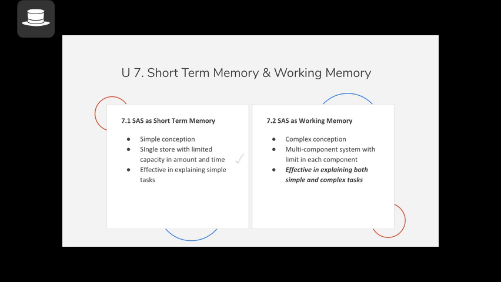For that reason, Baddeley and Hitch developed a complex conception of it, where they thought of a multi-component system as opposed to a single box that holds information. It's a multi-component system with each component having its own limited capacity. And this way of conceptualizing SAS as a working memory is effective in explaining both simple and complex tasks.